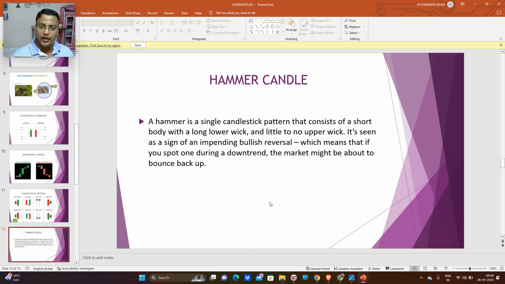And in the same way, if a candle is formed in a longer time frame, suppose one candle is formed in 1 month, that candle has more significance than a candle formed in a 5 minute time frame, because a candle which took 1 month or 1 day to make took a lot of effort, a lot of views, a lot of buying and selling to make that candle. So a higher time frame candle has more power than a lower time frame candle.